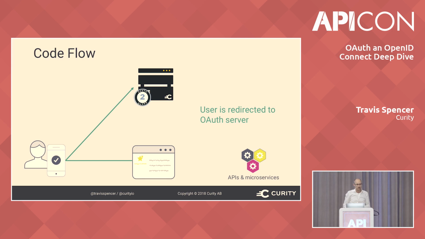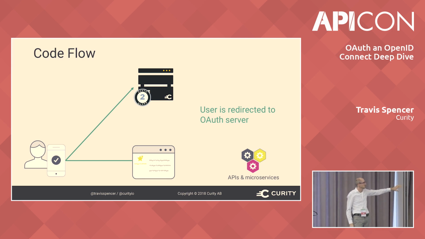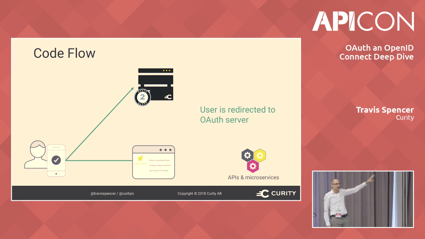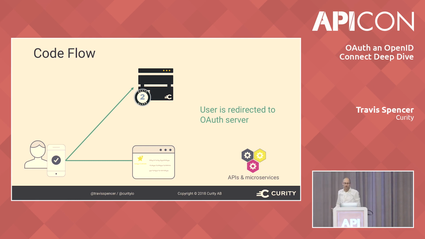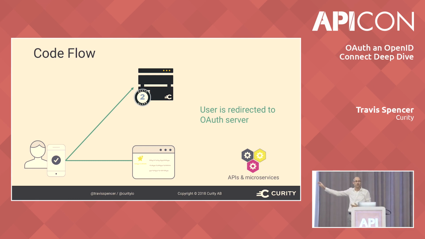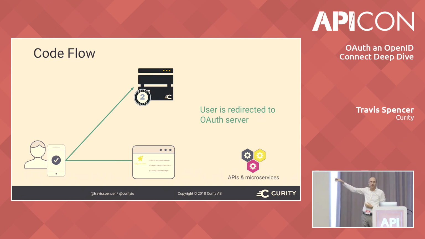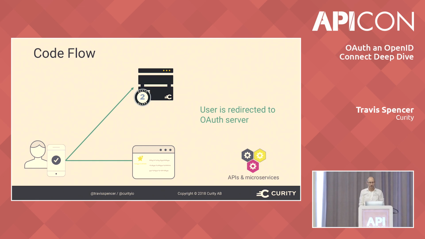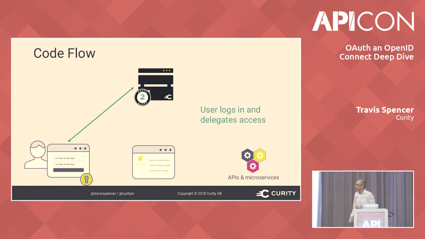Behind the scenes, what happens is the application, when we click sign up or log in or whatever, will redirect to the OAuth server. And that's a really simple HTTP-based redirect that is meant to make the application simple to start the flow. And this redirect, inside of that, we'll get into that, will have some different parameters that will tell the OAuth server which sort of message exchange or flow you want to do. And this one that I'm talking about in the top left is the code flow.